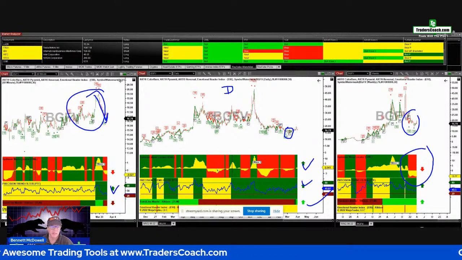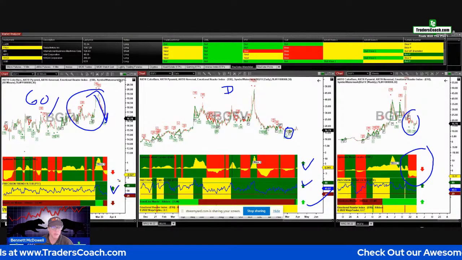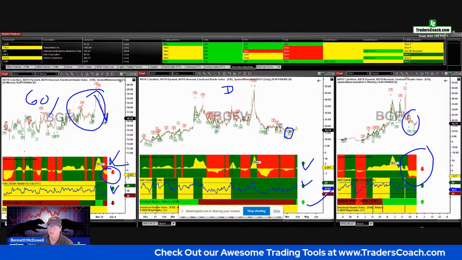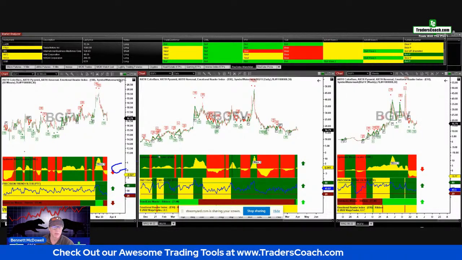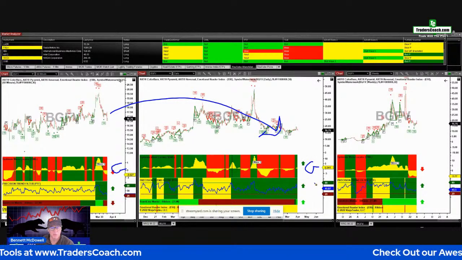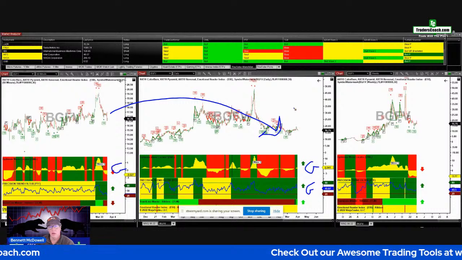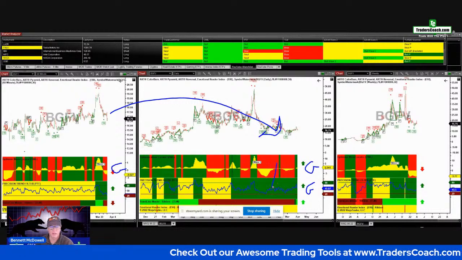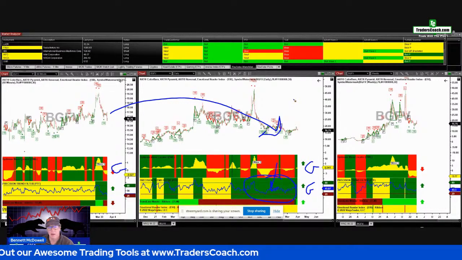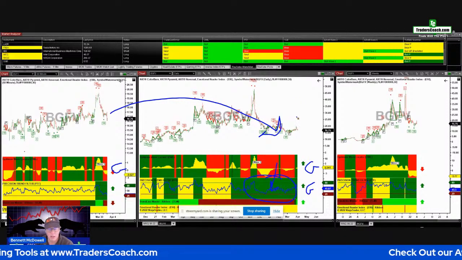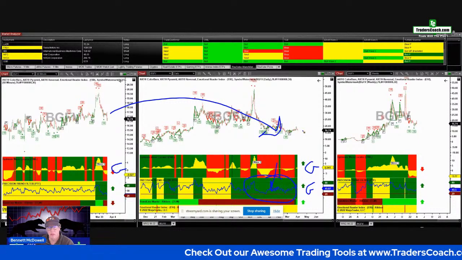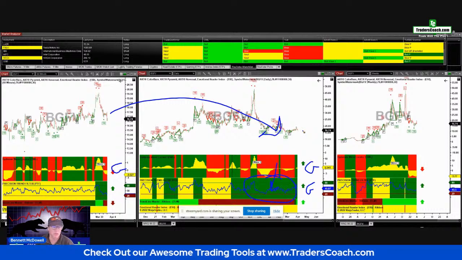But the question is the 60-minute chart. This has red momentum. Do not go long until that momentum goes green. Then you have to check back with the daily chart and make sure this is still green. This will probably remain green as well. You can go long or short on the PTF, which is this indicator, when it corresponds to the right color of the direction you're going, or it's yellow. So in other words, you're not going to go long if the PTF is red, right? But you can go long if it's green or yellow. Likewise, opposite for a short position.